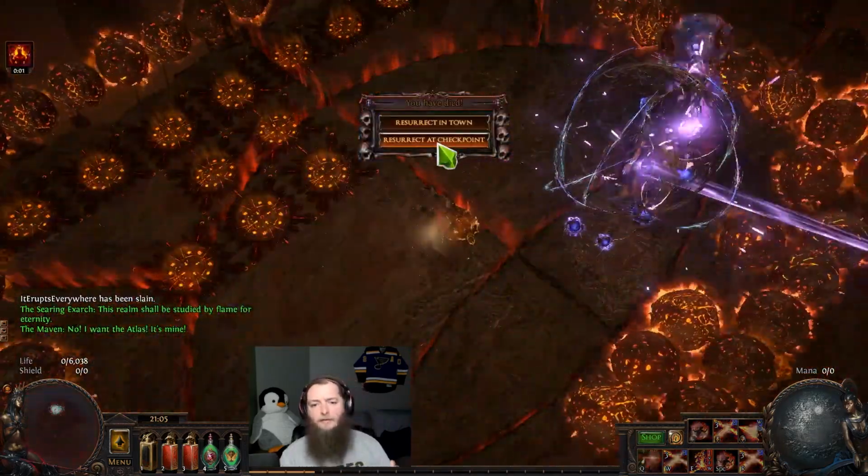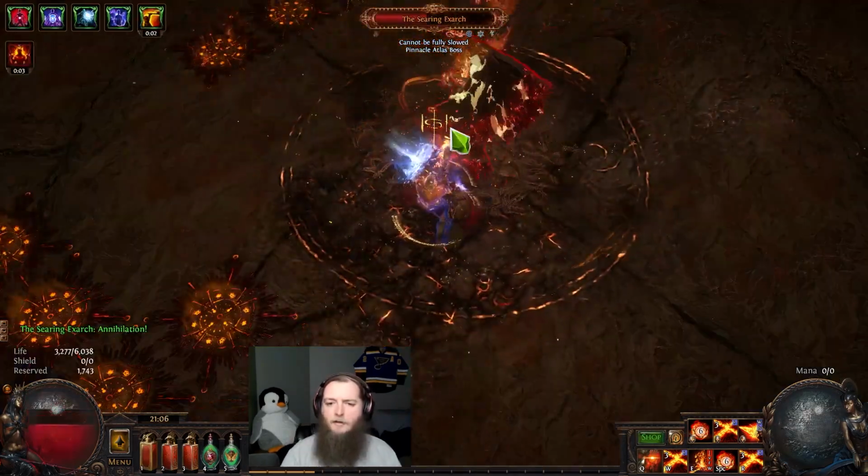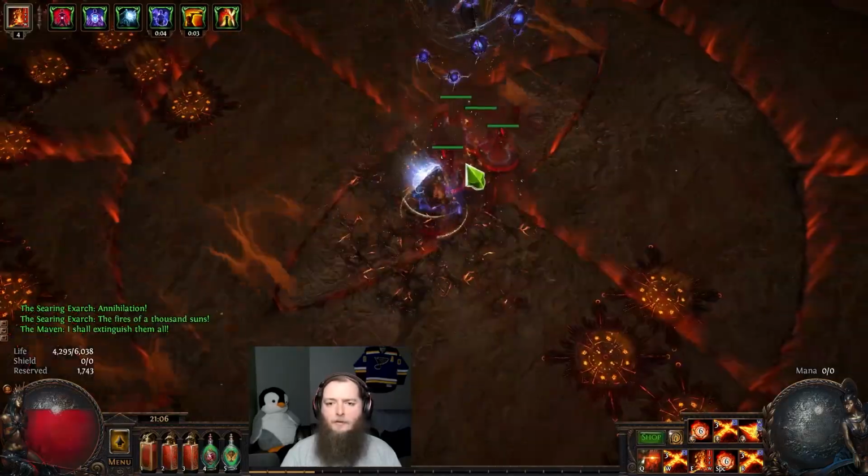Oh, I tried to leap over a ball. I knew better. I've learned that. I just stand in this. Sure can. Okay, not without totems. Okay, try this again.